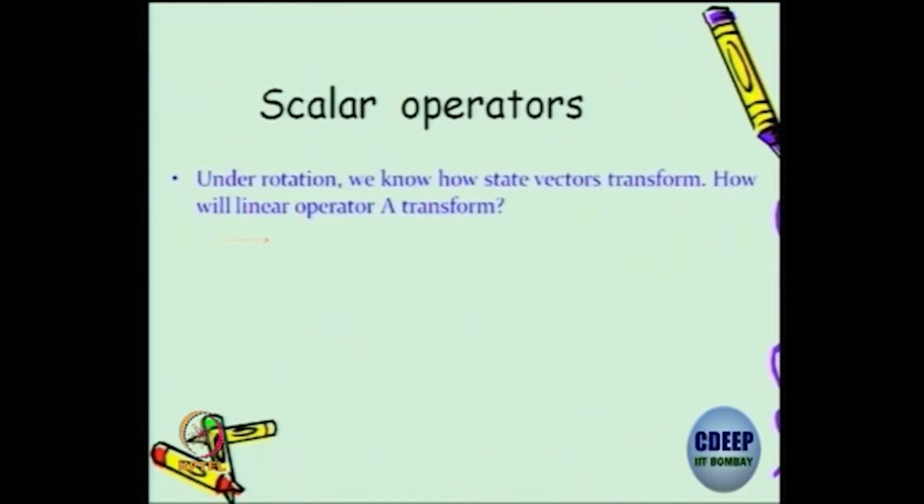How do we define scalars in classical mechanics? They get promoted to scalar operators in quantum mechanics. Operators under any transformation will undergo a similarity transformation, and you know the operator which does the rotation is a unitary operator which depends on the angle theta. In doing this transformation, if it is a scalar operator, it should remain the same. A prime should be the same as A.